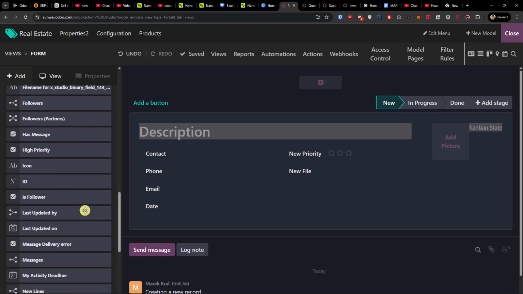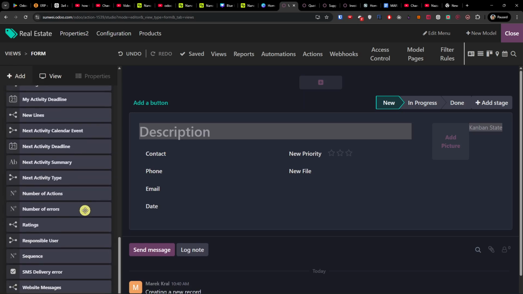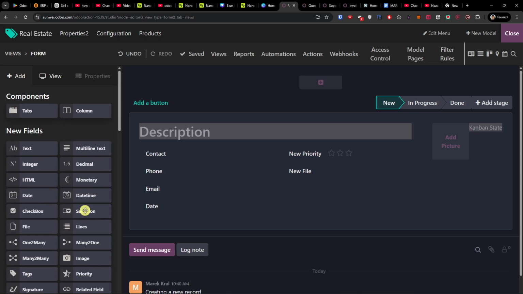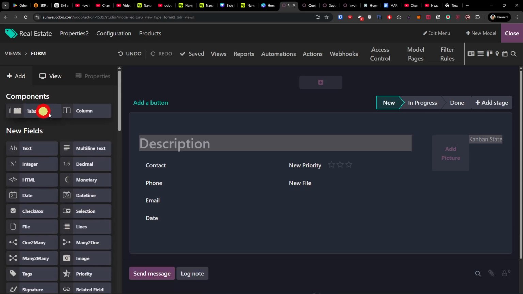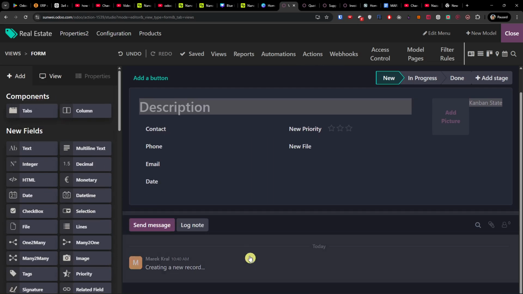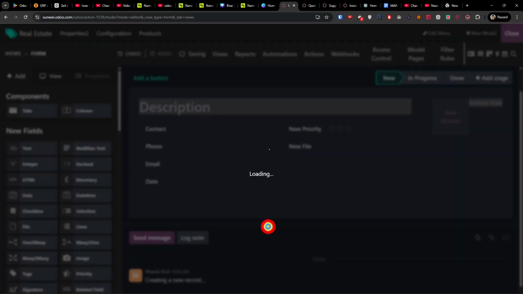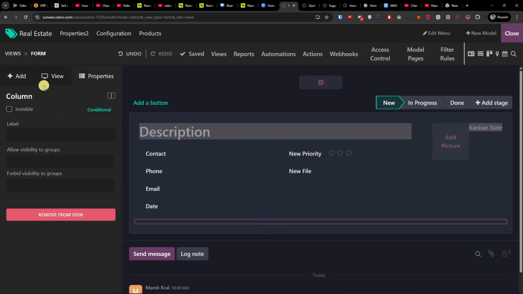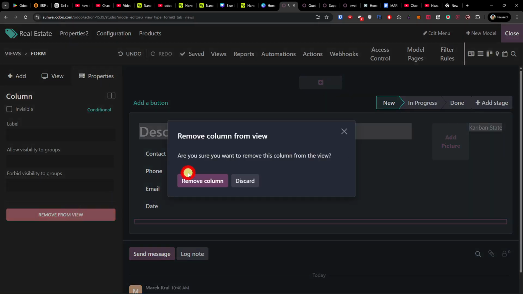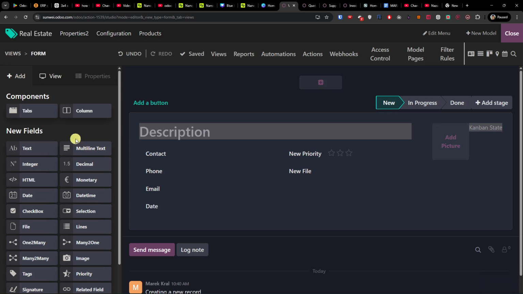You get a lot of stuff here that you can add. You can add completely new tabs, or I can add a column, and into the column I can add things. So that's how that works.